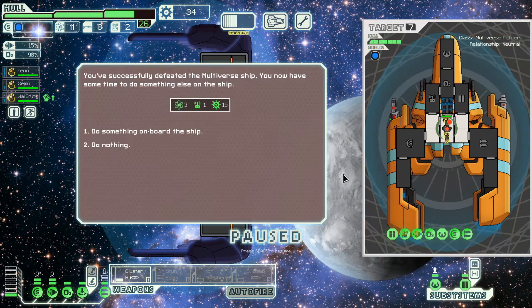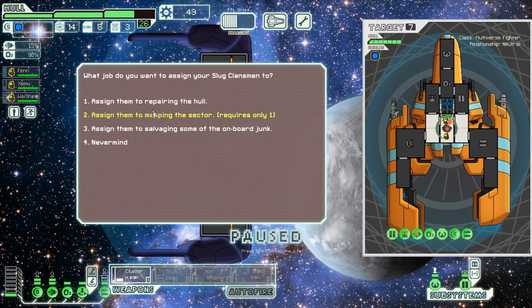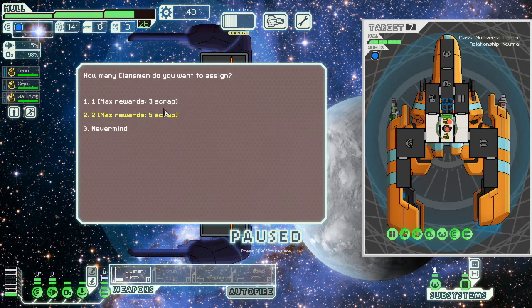I'm thinking about it. Okay. Talk to crew. Is he good at anything? Ah, yeah, he's really good. He can map the entire sector. That's great. We may start doing that. No, you're just gonna get jumped for right now.